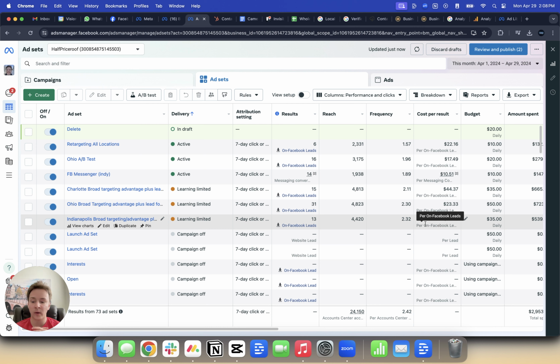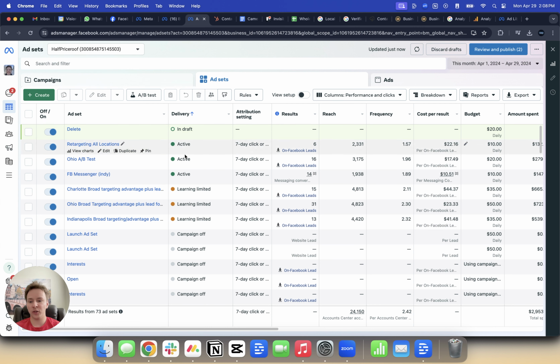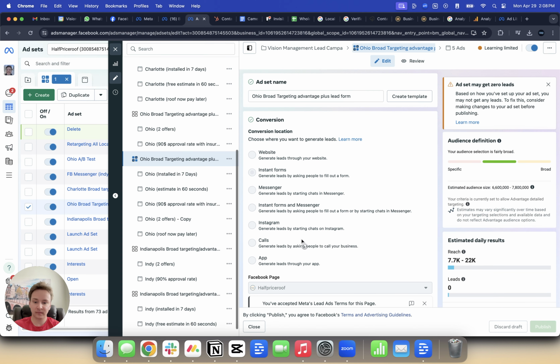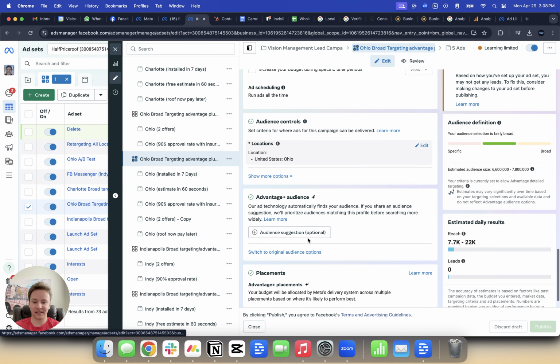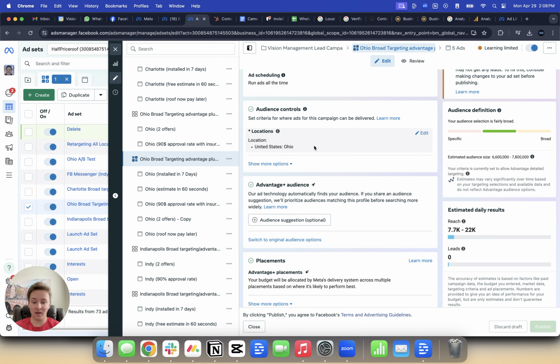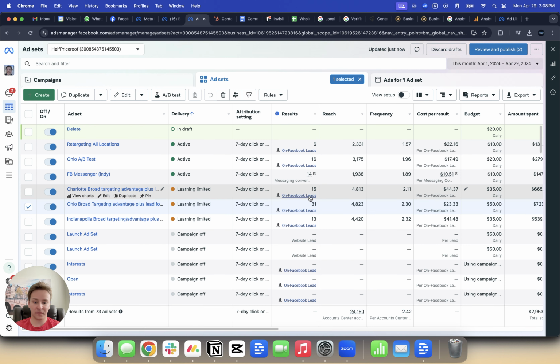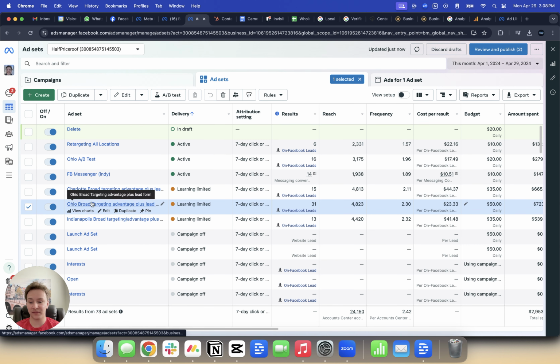So we went over the goals, we went over the content, now we went over the targeting. When you launch a new campaign, the targeting is huge. We want to leave it broad because Facebook is way smarter than any of us, and anybody that thinks otherwise, I want them to argue. So right here, we're going statewide because they serve all of Ohio. And it's just as simple as literally just Ohio, nothing else. We didn't change anything audience related. We let the creative do the targeting, and we let Facebook's algorithm learn. We can see here, proof is in the pudding. It's 31 leads in the month just from this ad set alone.